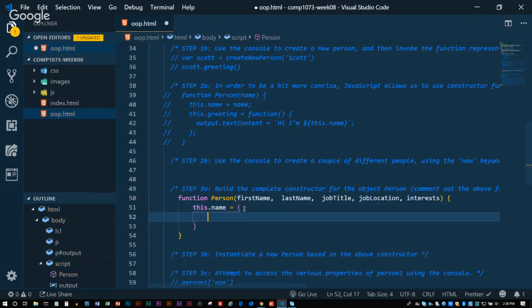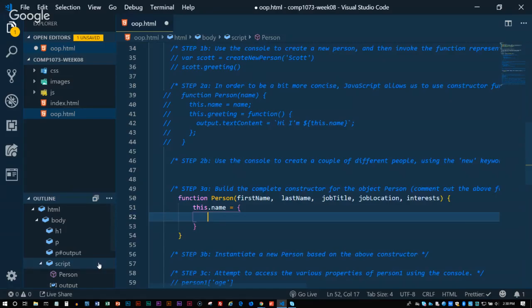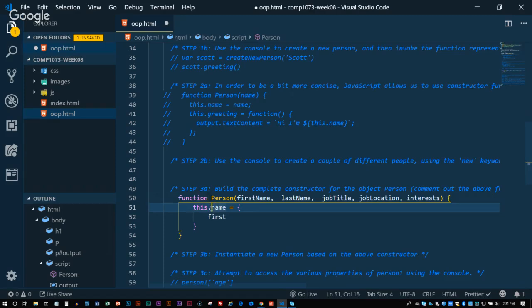Okay, great. And then if I want the first name to equal what was passed in the parameter, what should I say here? What's the key? Yeah. I'm just gonna say first because I already have the name here. The reason is I'm eventually gonna say p1.name.first. It makes sense rather than p1.name.first name, which doesn't make sense. Okay, what's after first?